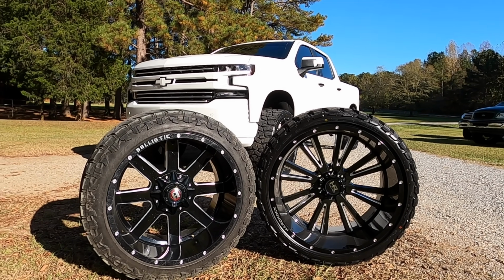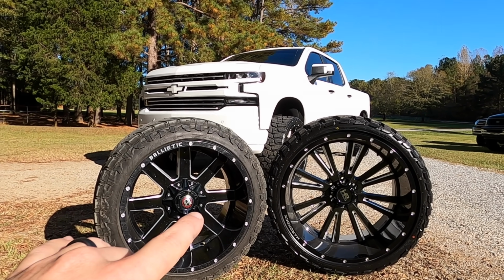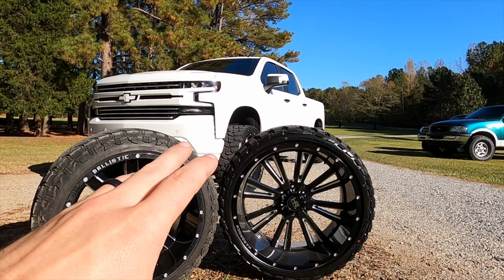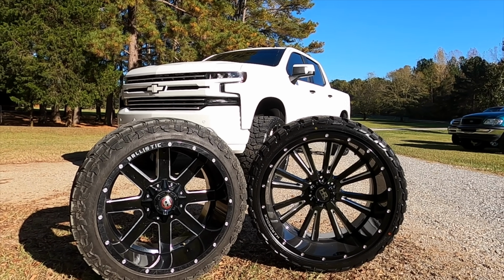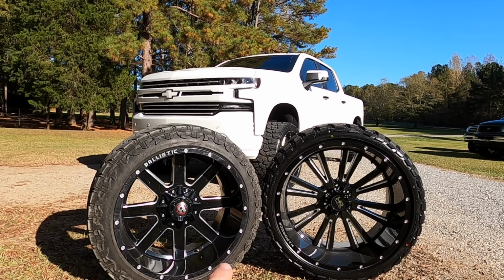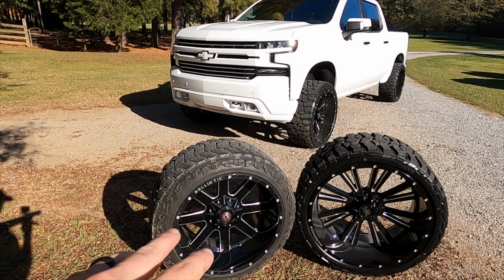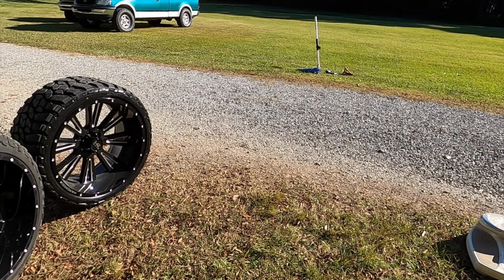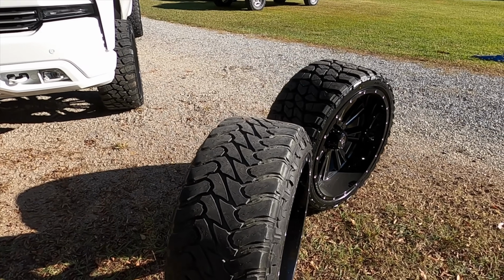But I know this is a popular setup that people are debating on going either smaller wheel, a little more sidewall, or bigger wheel, a little bit less sidewall. And obviously different wheel brands, different tire brands, some can come different. I'm going to show you exactly here. So the Arturos are known for running a little bit small. We got a tape measure, we got the scale, we're going to weigh them, we're going to measure them, but let's just look at them real quick.